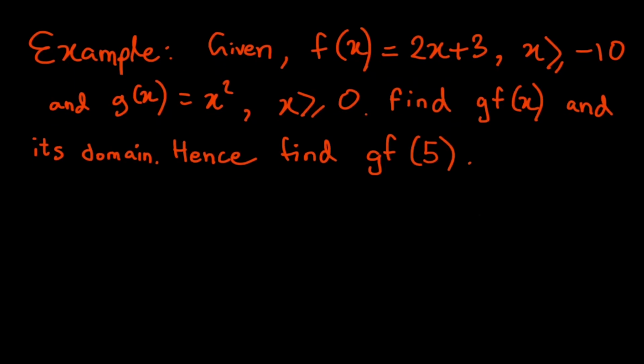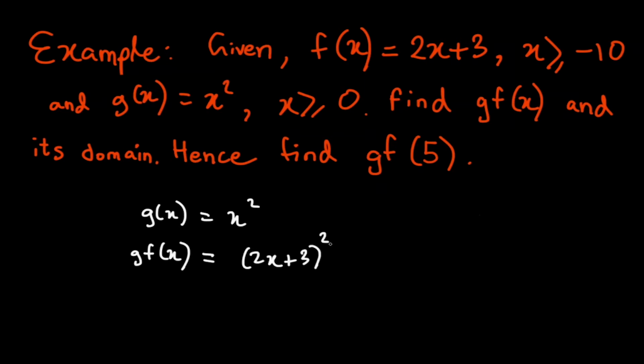So let's find out the expression for g of f of x. Okay, we write g of x, which is x squared, right? And we know that how we write g of f of x is basically, inside of the x in the g of x, we just plug in the f of x. So instead of the x, we substitute the 2x plus 3. Thus, g of f of x is actually (2x plus 3) whole squared. That's it. That's how we find out the expression for g of f of x.